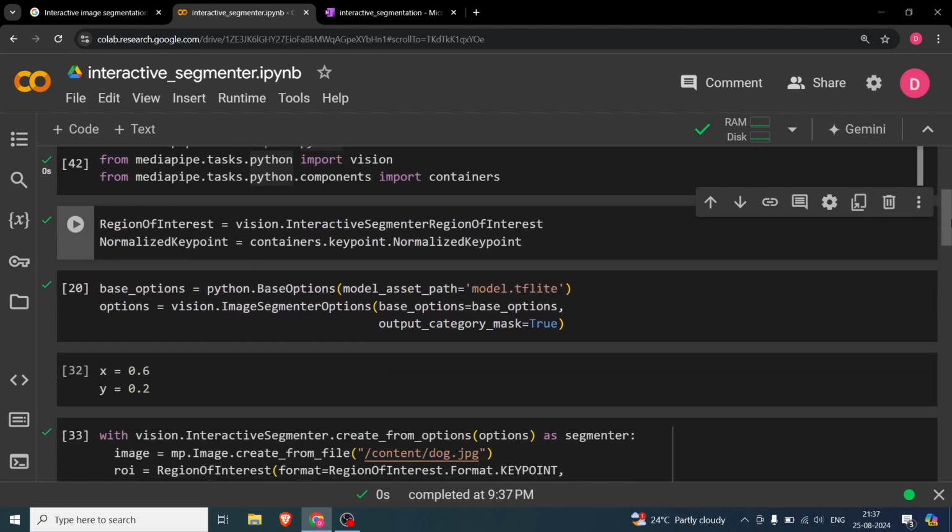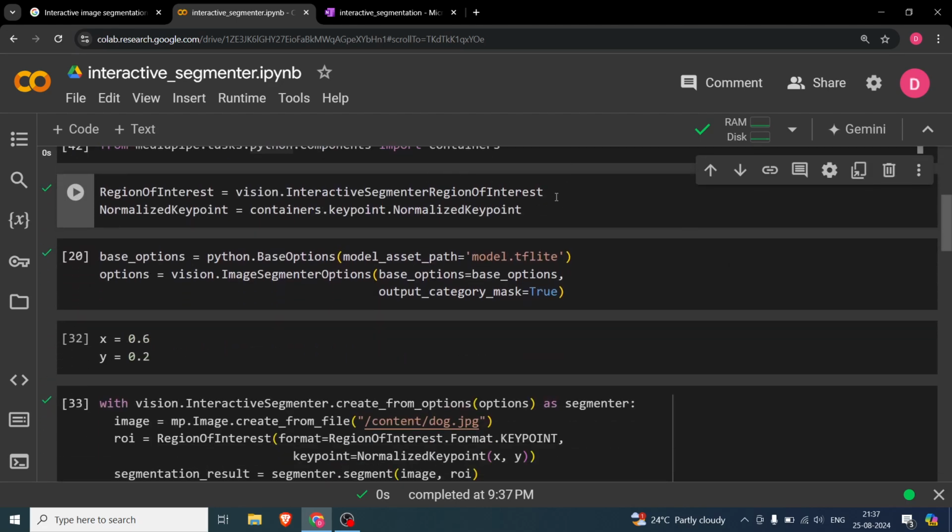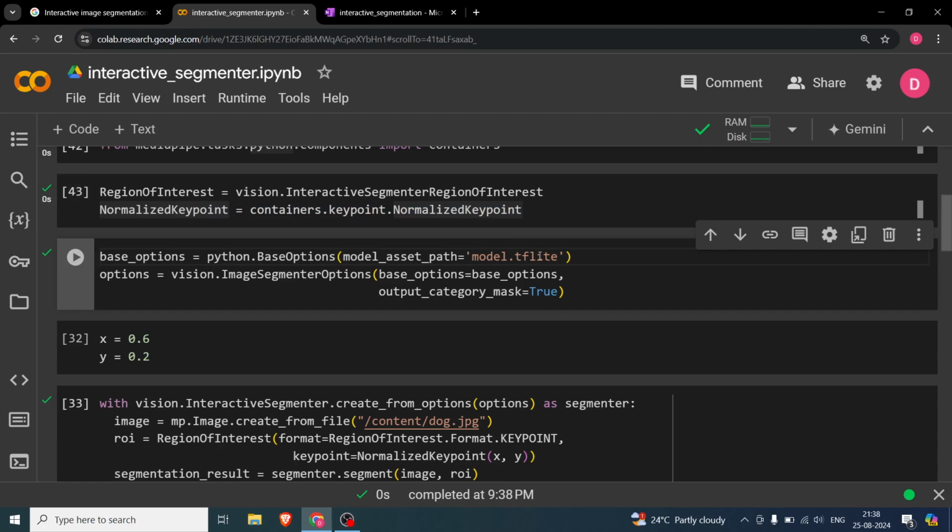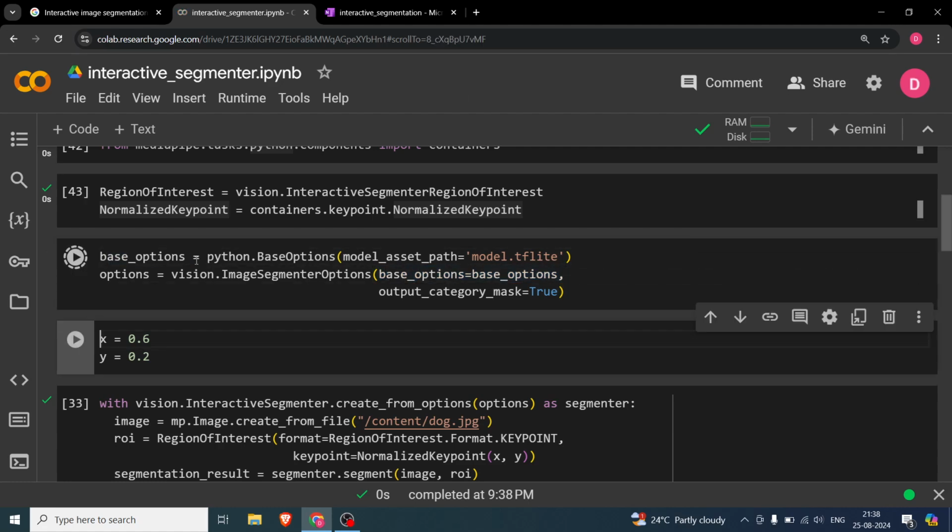There are two things that you need: the region of interest, which we need in this particular case, and also the normalized keypoint. We will see what those are. I'll hit shift and enter. For base options, you'll pass the path of the model over here, and you want the output category mask, that is the thing we are interested in, so we'll keep it as true. Base options has already been described over here, so we'll hit shift and enter.